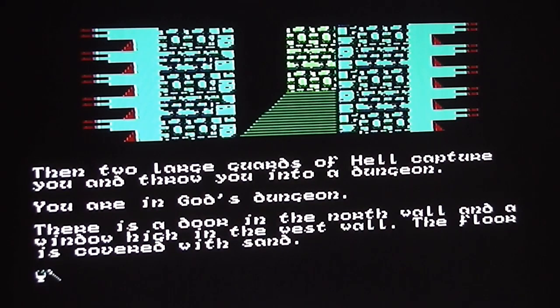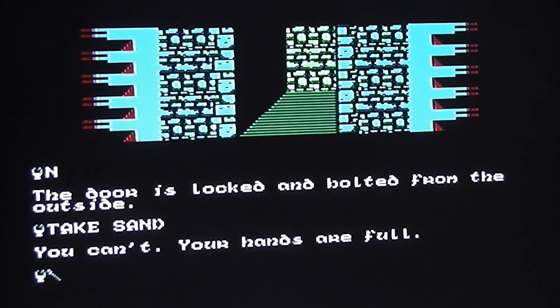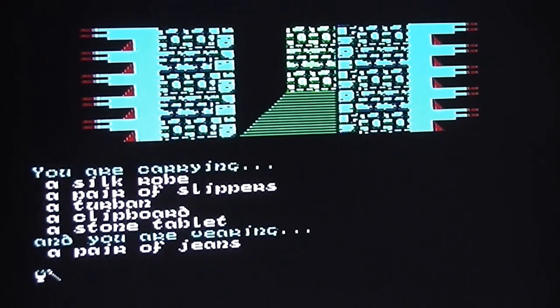So I'm now in God's dungeon. There's a door in the north wall. Let's try going north then. The door is locked and bolted from the outside. The floor is covered with sand, so let's try taking the sand. You can't, your hands are full. Okay. Have a look at the inventory. I can wear things, I think. So wear the robe.